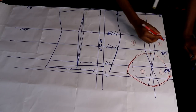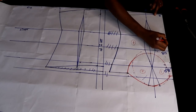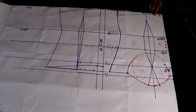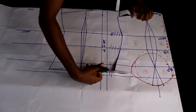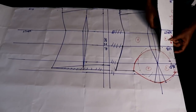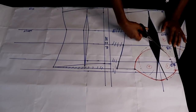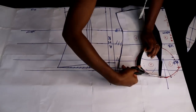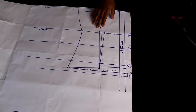And just for me not to forget that I'm going to be cutting this center front on fold, I'm going to be placing a mark on it like so, just to remind me. You can do the same as well. So now we have to cut our panel. All right, and remember, like I said, I did not add the allowance to join these panels together on my pattern. I'm going to be doing so on my fabric. Alright, so just keep watching, you're going to see how this is going to turn out.